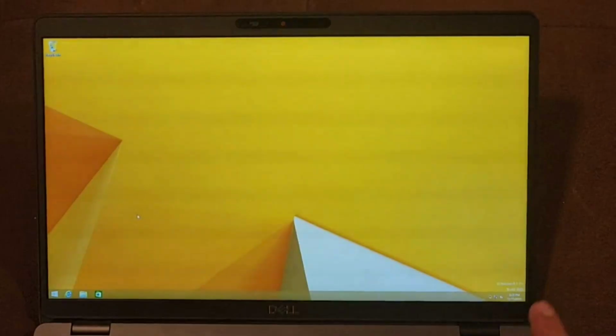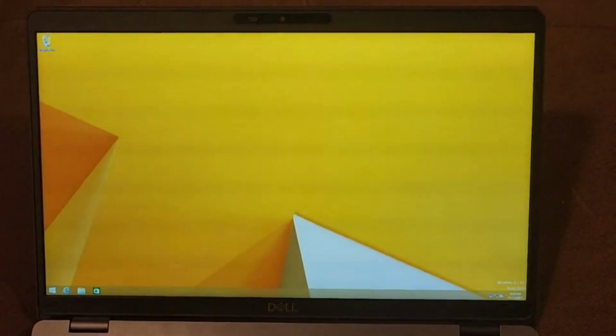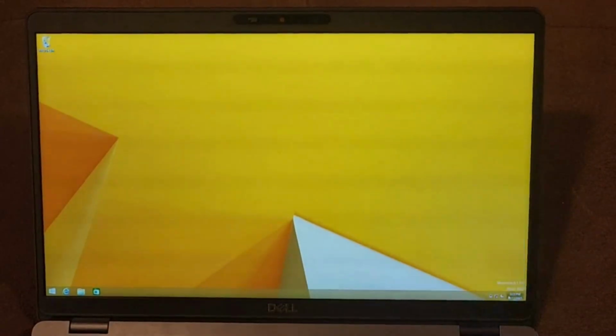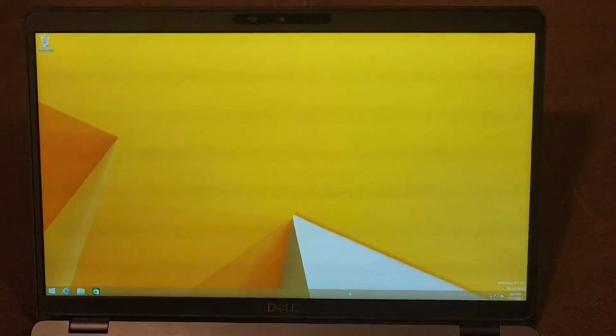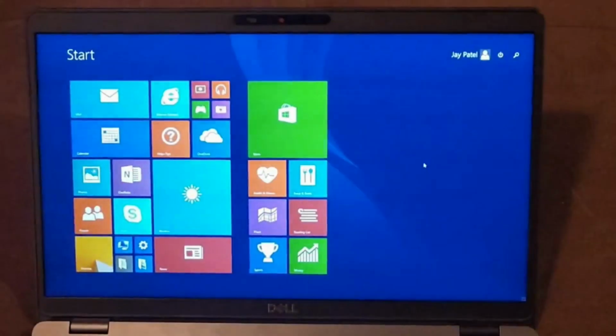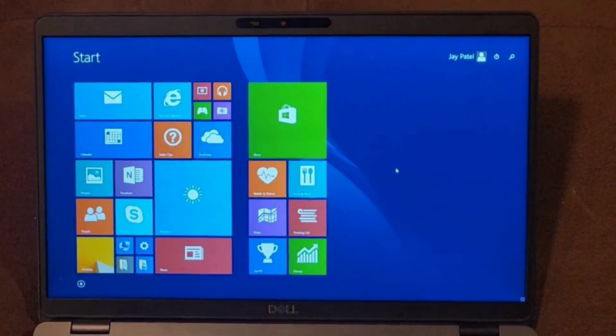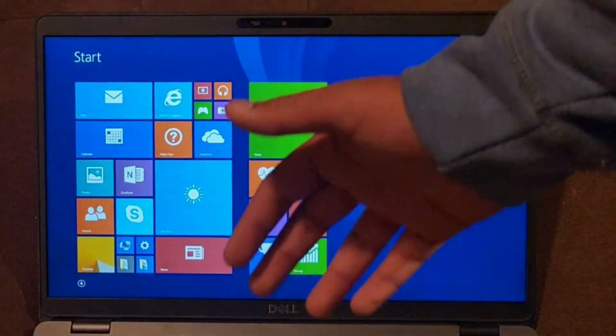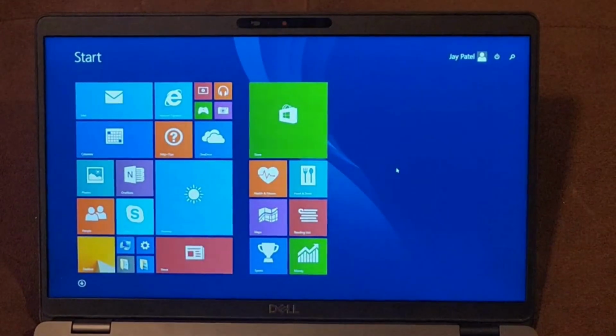So far we have no Wi-Fi drivers. The Wi-Fi icon is just X'd out. No sound drivers too, we have no sound. No sound, no Wi-Fi. Battery indicator seems to be working. The taskbar, this is epic. This is Windows 8. Oh my gosh, this looks so amazing. This looks beautiful. We got the actual start menu on here. Alright. We have a ton of drivers to install now.